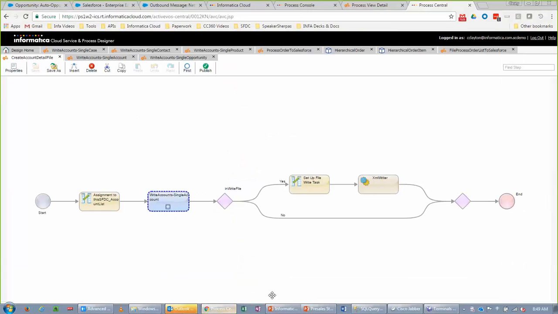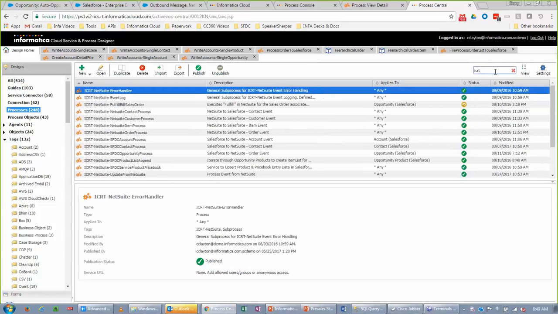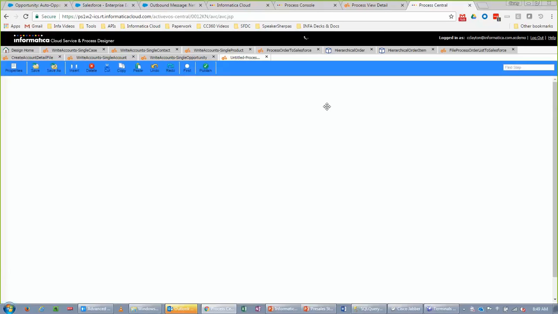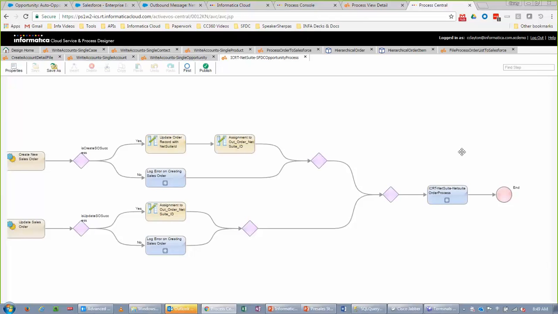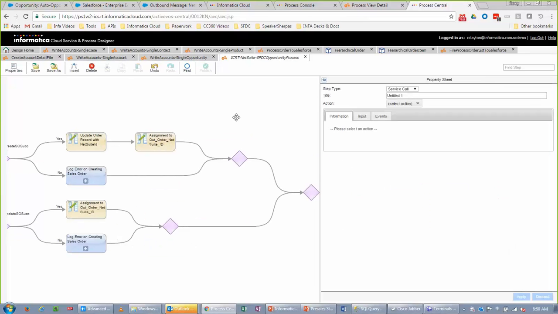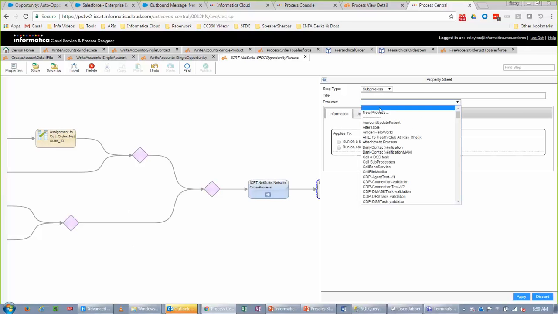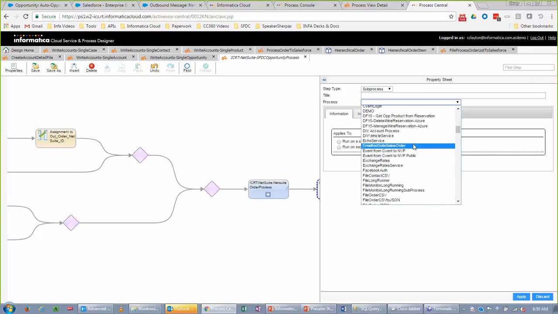And then once I want to automate this, if I'm no longer interested in firing this based on a web service call or something, I can go back to my process that I created for when opportunities go to closed won, and just say, all right, after we've gone through the steps of creating the opportunity, I want to go ahead and add as a new step at the end of this process, let's dump that account detail file. So now that process that I called as a web service is reusable here. I select sub-process, come in, and I go to, call this one, create account detail file.